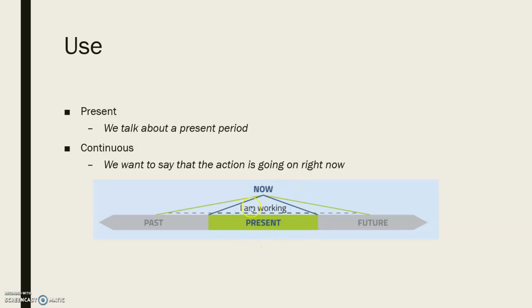So this timeline may help you to understand this a bit better. So we have an example here. I am working. Ik ben aan het werken. That's in the present, right now. Ik ben dat nu aan het doen. And the continuous, which means ik ben aan het werk. Ik ben er al eventjes geleden mee begonnen. En dat gaat ook nog eventjes voortgaan. Ik ben in het midden van een les bijvoorbeeld. Jij bent aan het luisteren naar deze les en ik ben die aan het geven. We zitten echt in het midden daarvan. Het is al gestart in het verleden, korte verleden. En het zal ook nog verder gaan in de toekomst, nabije toekomst.